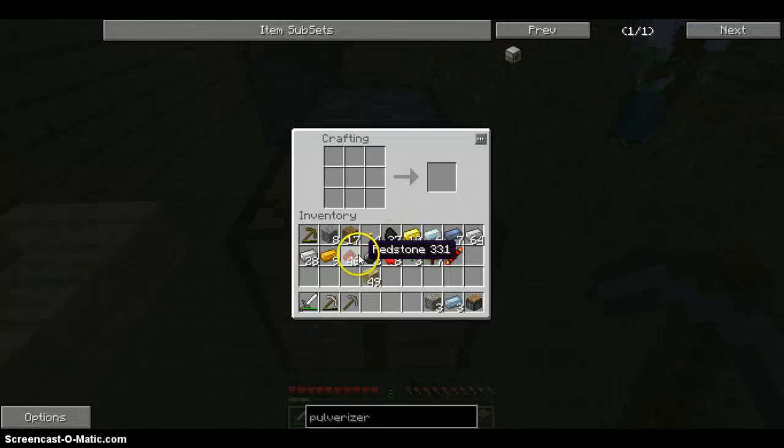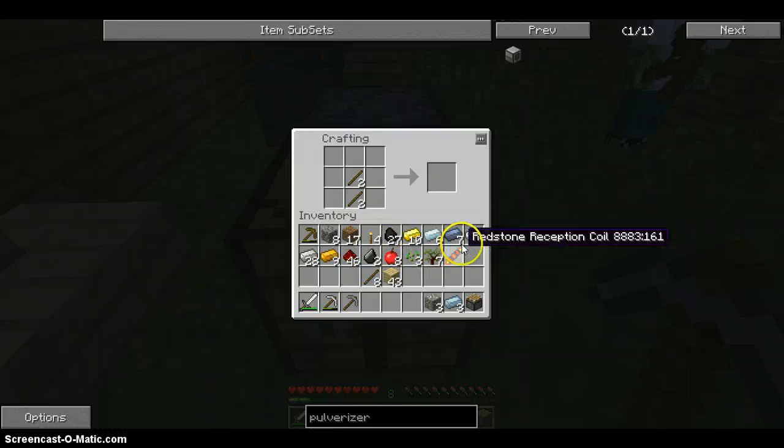Right, so now I need to get some sticks. I'll make a few shovels. I don't know where I'm going to find sand though.